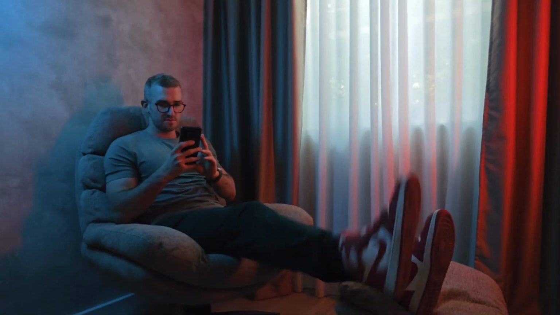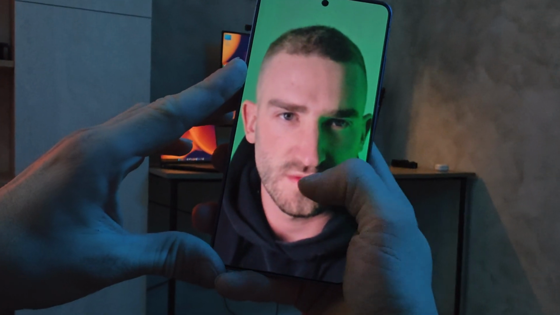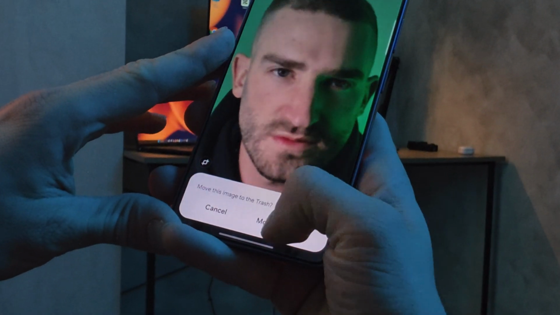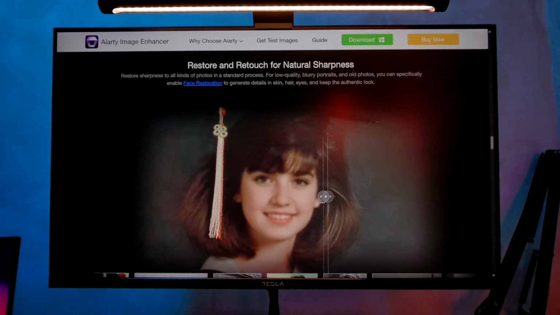You know that feeling when you take the perfect photo, but then you zoom in and it's completely blurry. It's the worst. It usually means a great memory is headed for the trash. But today, I'm going to show you how to fix blurry images with AI, so you never have to delete a shot again. Look at this.